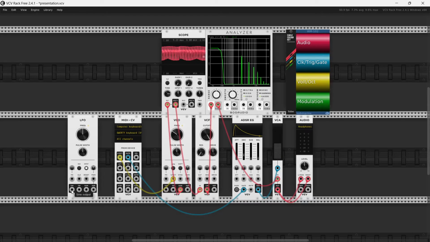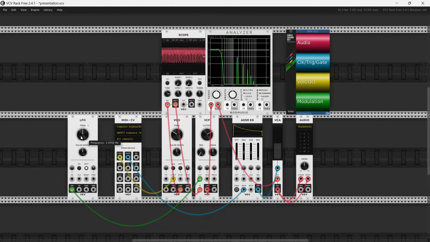We will grab a green cable for modulation and put it into cutoff frequency of the filter. I'm going to close the filter a little bit and now open the control voltage input and let's play some notes. Oh, we need to increase sustain level, maybe.